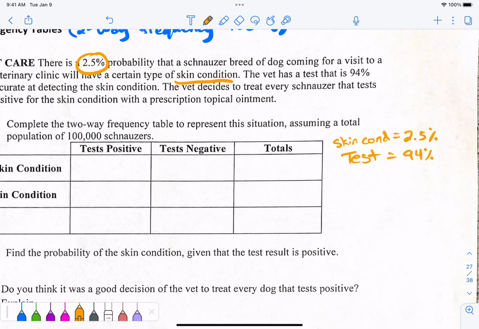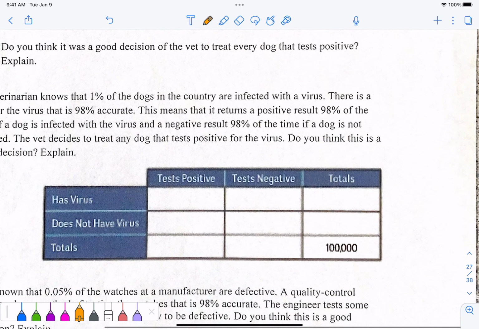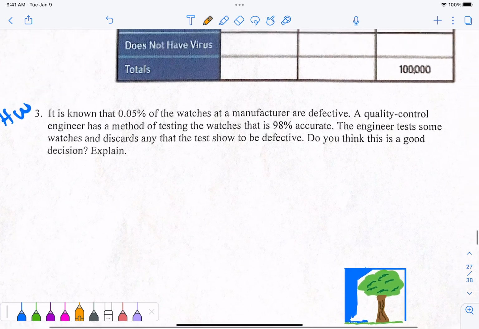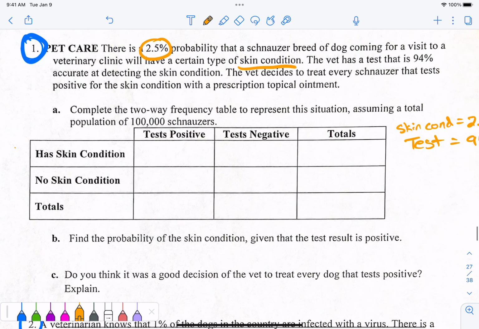We are going to start with, and in all of the tables that we do, you're going to create your own table down here for example 3. All of the tables that we're doing are going to have 100,000 down here at the bottom because it's a really nice number that percentages go into really nicely. So we're going to start with a really big number. We're going to put 100,000 Schnauzers down at the bottom, okay? We could have put whatever number we want, but percentage-wise, taking the percentages of 100,000 is really nice.